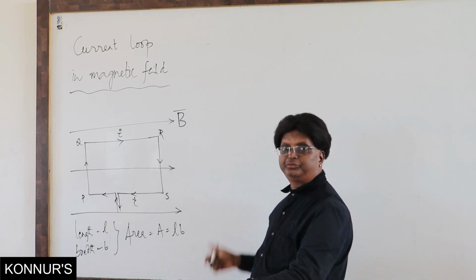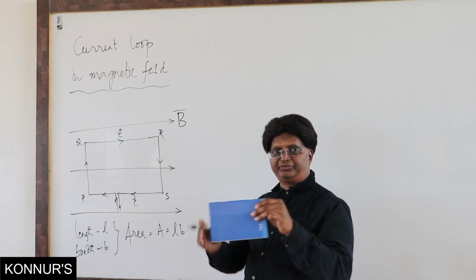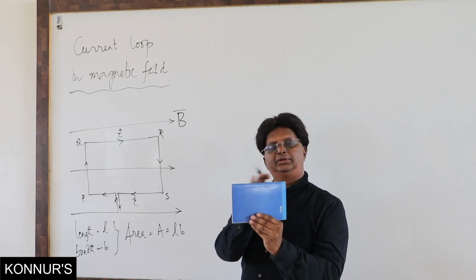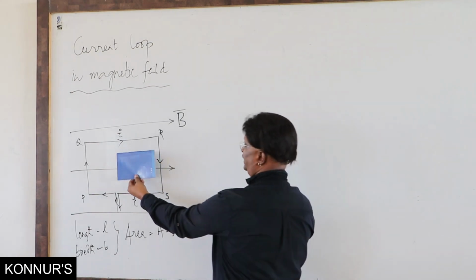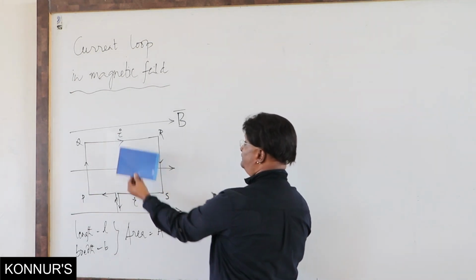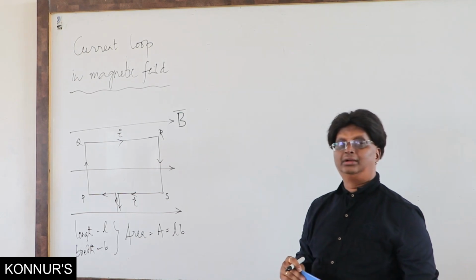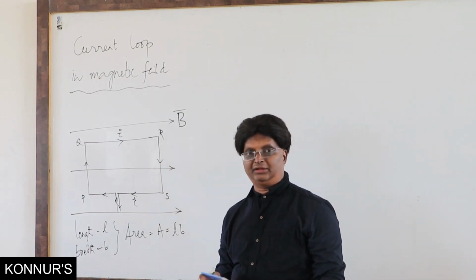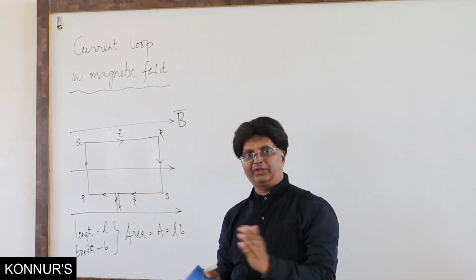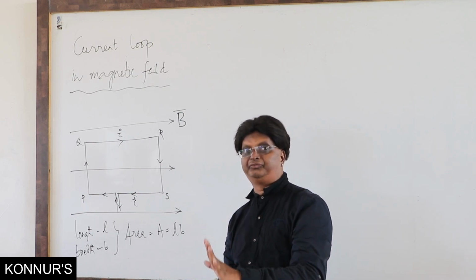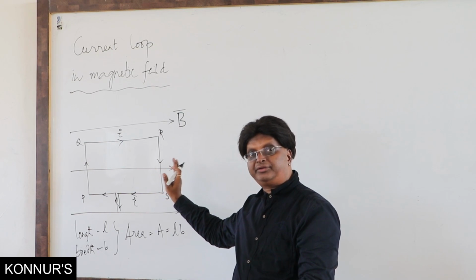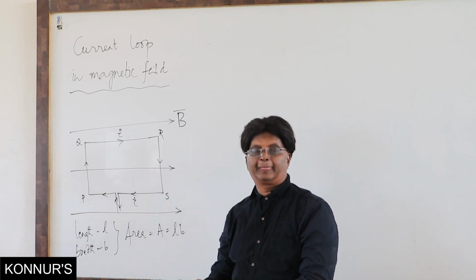Plane of the board happens to be the plane of the magnetic field, and supposing I take this as the loop, now the loop is placed like this, that is, the plane of the magnetic field coincides with the plane of the loop. Otherwise I will say the plane of the loop coincides with the plane of the magnetic field. That is how it is initially placed and taken.